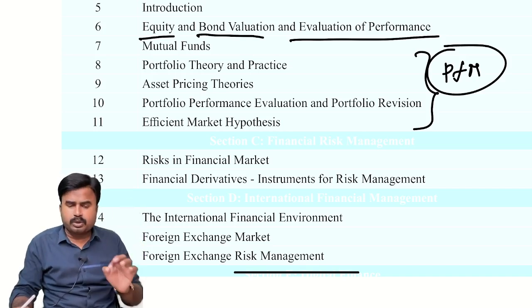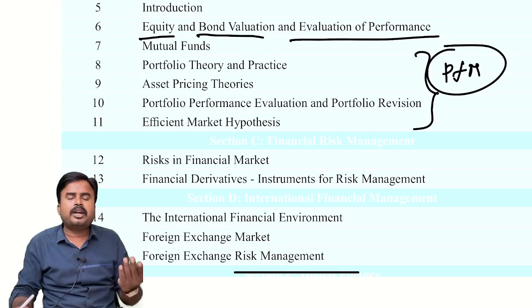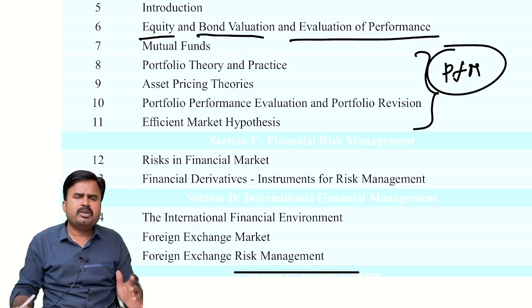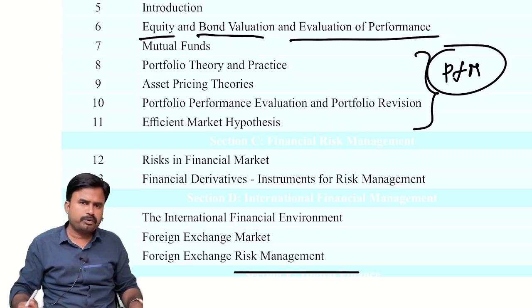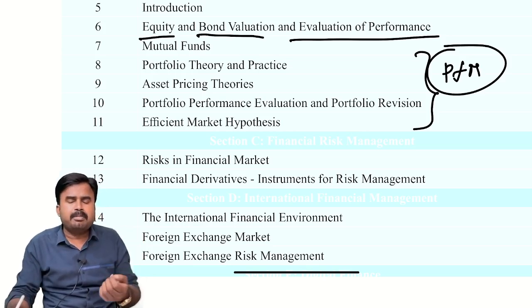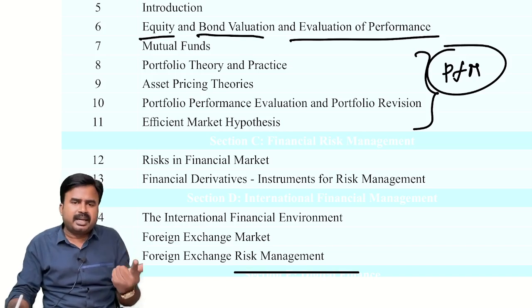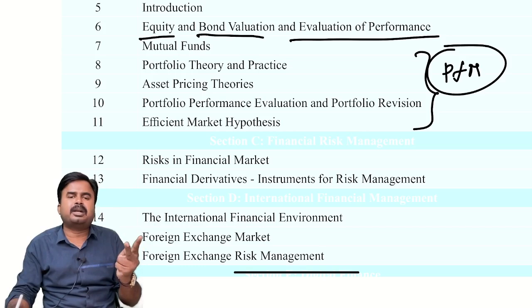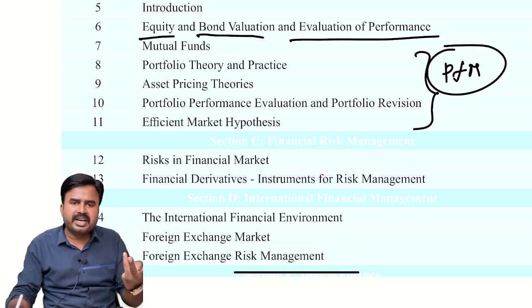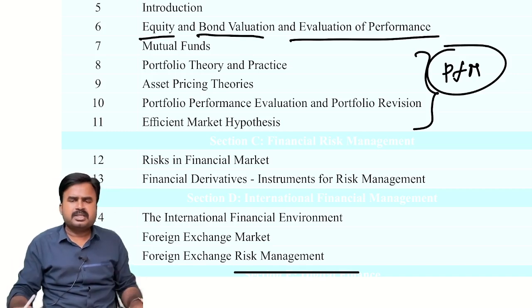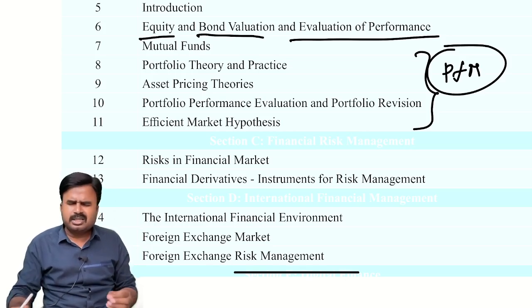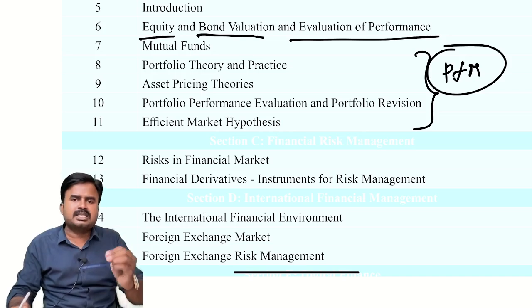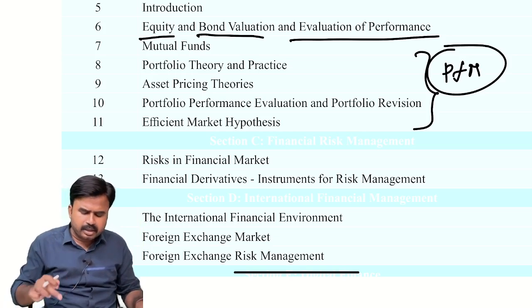Because of that, you need to understand how to calculate the rate of return of a portfolio and the risk of a portfolio. There are so many statistical formulas which we need to use to handle this chapter called portfolio management. In this chapter, we need to understand Markowitz portfolio theory, capital market line, security market line, which is nothing but capital asset pricing model, and arbitrage pricing theory, levered beta, unlevered beta. All the formulas are statistical formulas. We just need to understand such formulas. It's simply an application of statistical formulas, and sometimes we need a lot of interpretation. That's regarding portfolio management.